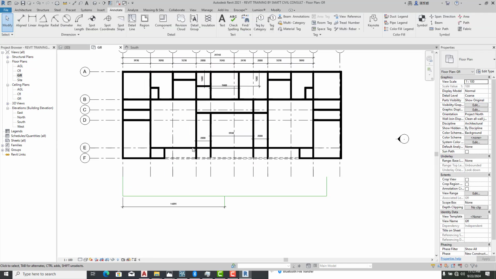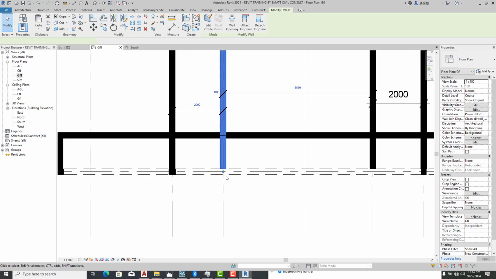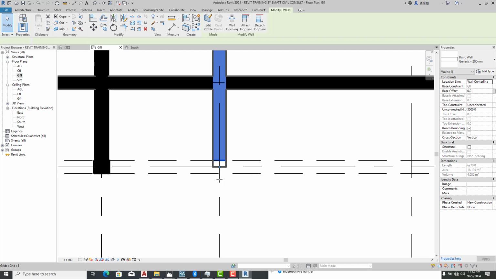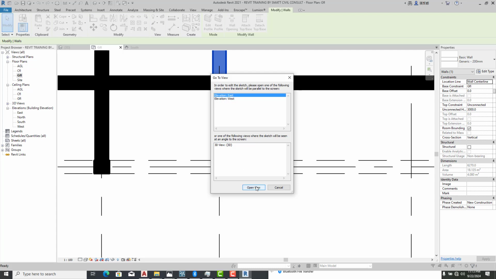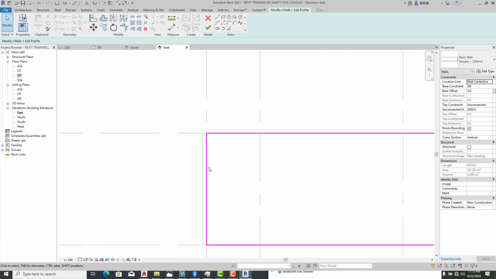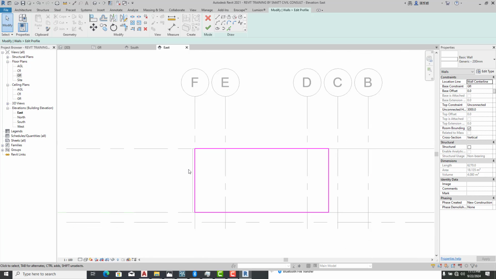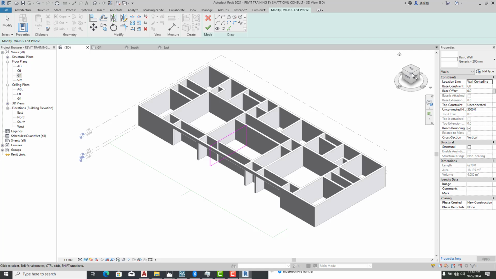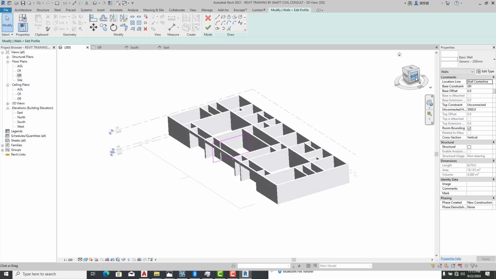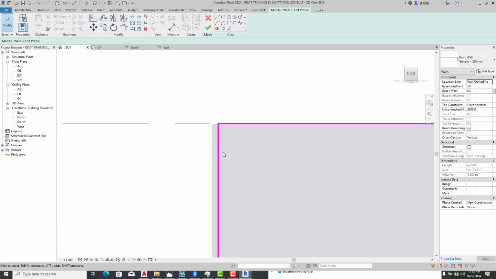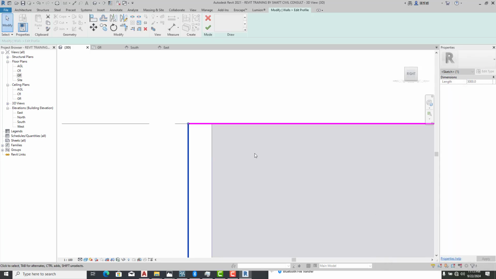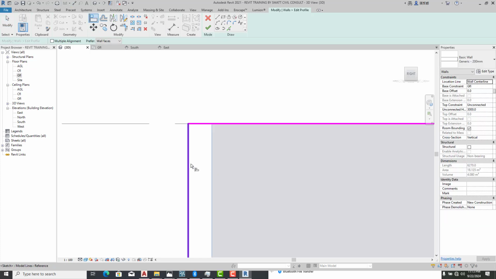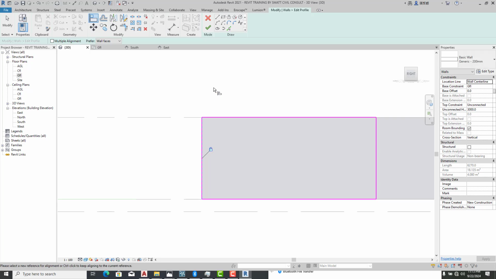The next thing I want to show you, if you want to actually work on this thing to align, right? For example, I can edit it. Let's edit it. So I think this is the place. So let's find out where is that place. This is actually at the south. So when you open the north view now, this is the place. So you can drag it, then we'll remove constraints. When we remove constraints, we'll align it here, then we'll lock it, then we'll okay.